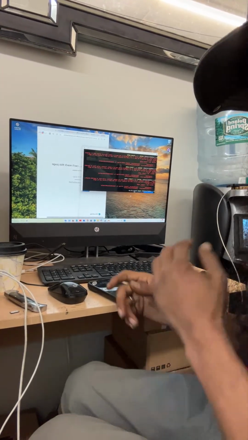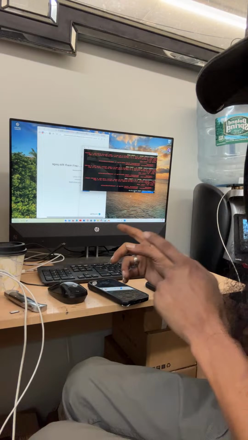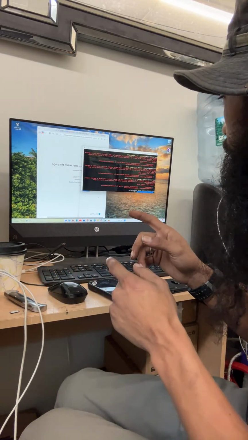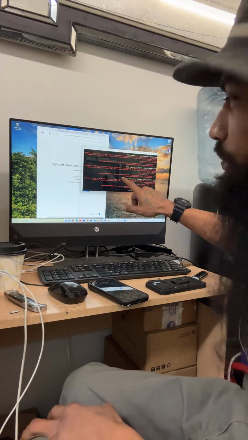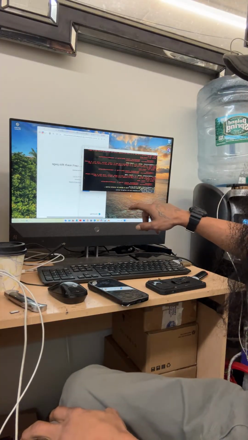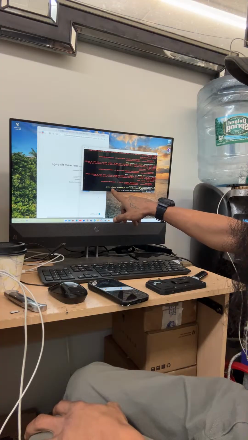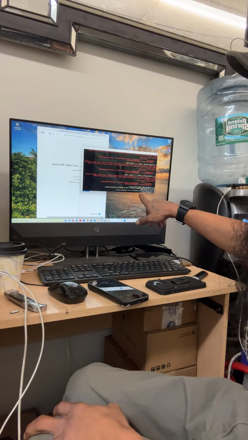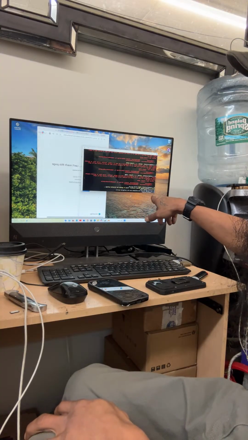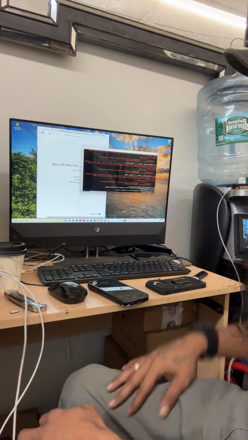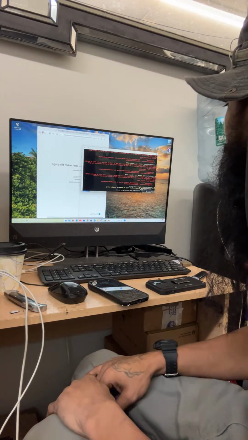We about to get Openclaw up and running. I'm trying to get the AI running on this computer right here. Trying to upgrade the install package. All right, trying to upgrade. No available upgrade found. No newer package versions available for it. All right, so I already got that installed. So what the hell is the problem?